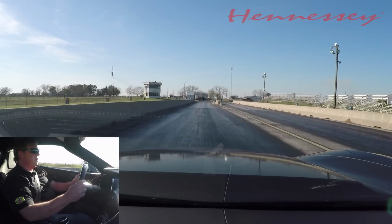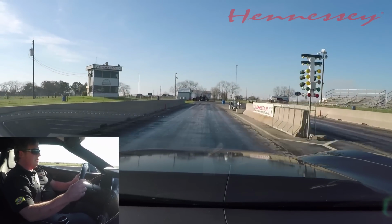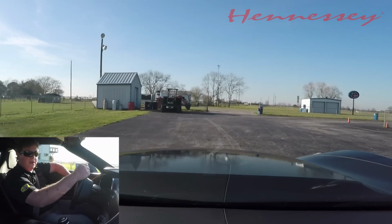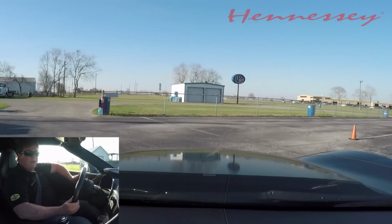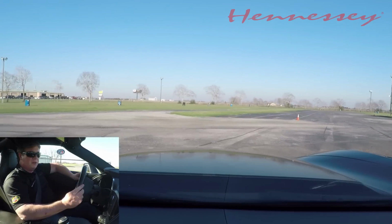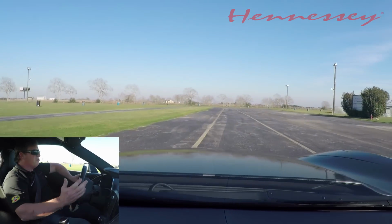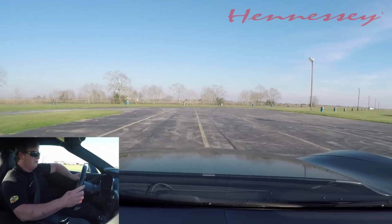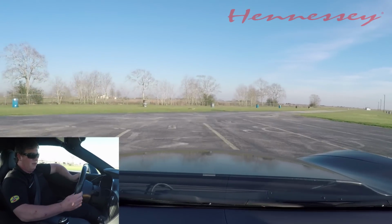Carbon ceramic brakes bringing us down. But the cool thing about this car, again, we're here at the back of our Lone Star Motorsports Park quarter mile drag strip, and we run it in reverse when we're just testing cars here next to our shop. You could drive this car every day. It's a customer's car, and we're just doing a few laps on it before we ship it out.